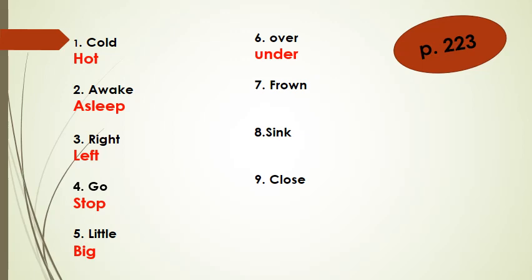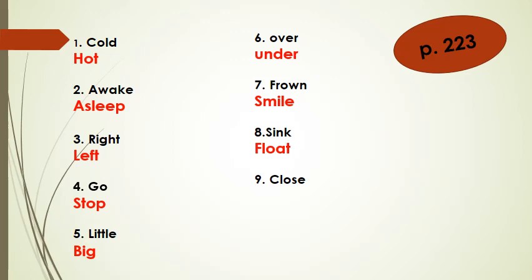What about frown? Do you know what they mean by frown? Frown means this boy doesn't smile. So what is the opposite of frown? Smile. Okay, so frown, a boy who doesn't smile, the opposite is smile. What about sink? Do you know sink? I put the pencil in the water and it sinks inside. Okay, what is the opposite? It is float. I put the cube in the water, but it floats up. So sink and float are antonyms because they give us the opposite of each other.